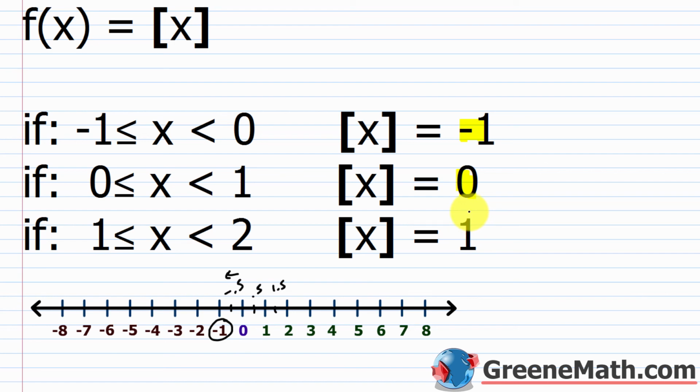If I'm at an integer itself, so let's say I was at 1, let's say I plug that in, well, it's just going to be the integer. It can be equal to that. But if I'm anything less than 1, let's say I'm at 0.9998, well, in that case, I've got to round down to 0, right? I'm in this category where x is greater than or equal to 0, but less than 1. If I'm not at 1 exactly, I've got to round down, so I'm going to end up at 0.